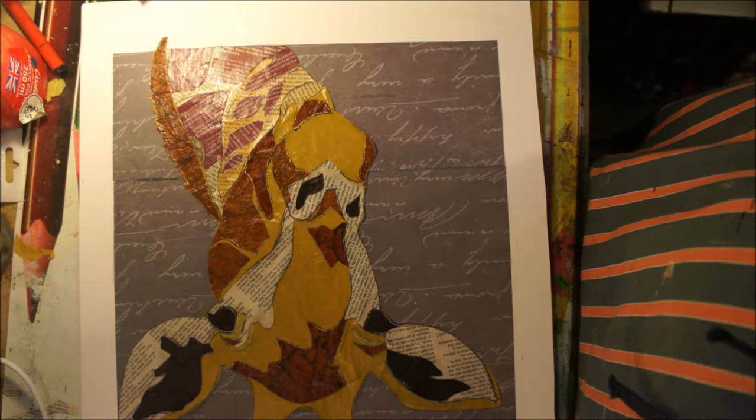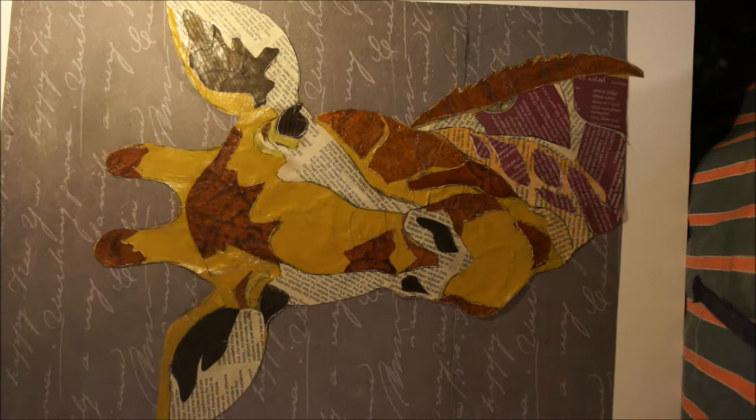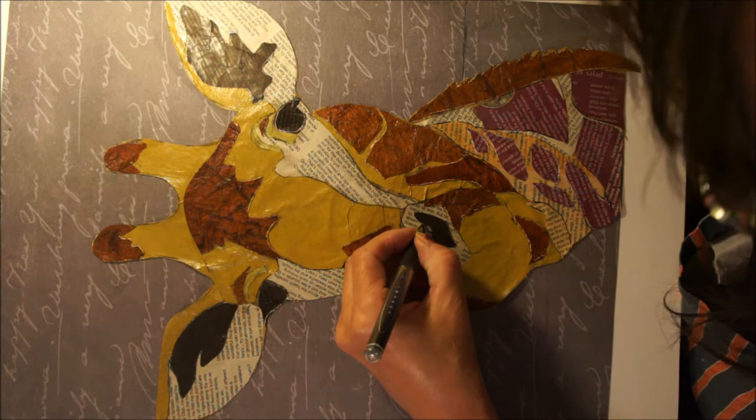Right, hope you can see her now. There she is in all her glory. And I think I can zoom in a bit more. There you go. Okay, there she is. Now what I'm going to do now is I'm going to take my Uniball pen and I'm just going to take out some of the white that's on her nostrils.